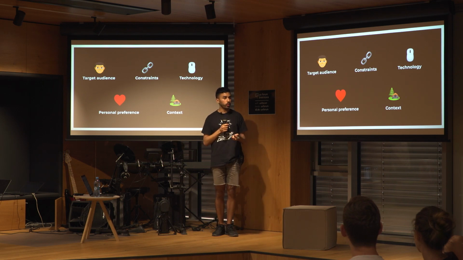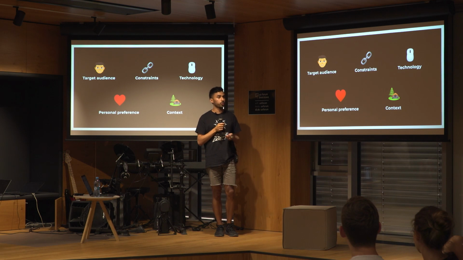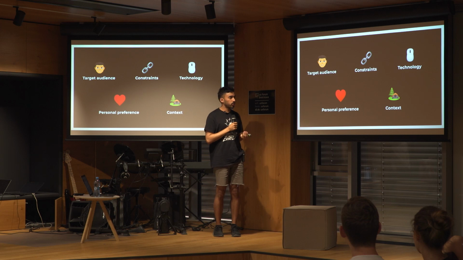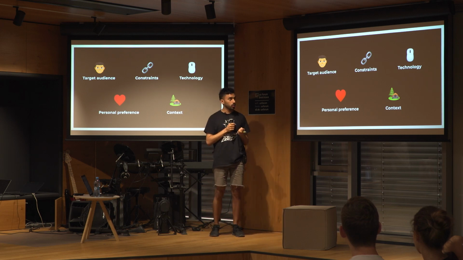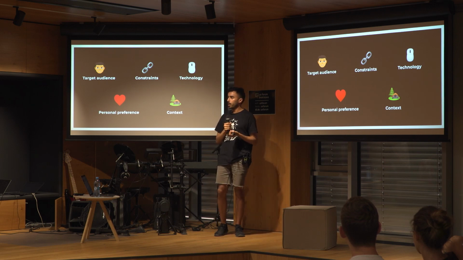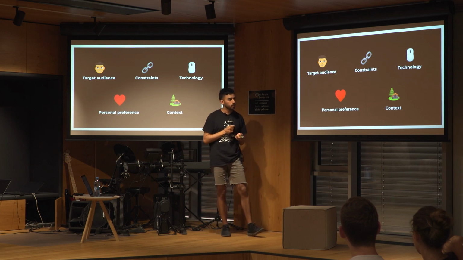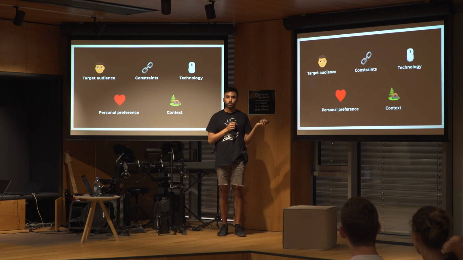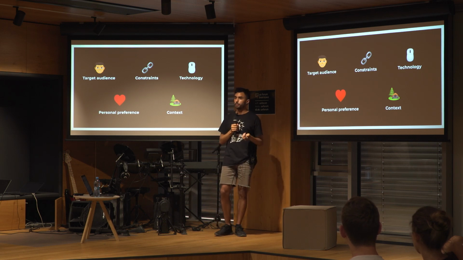So when we are judging whether a design is better or not, there are some things that you should probably take into consideration. And Kat was already talking about some of these things. So there are some things such as what's the target audience, what are the constraints that come with this product, which technology are we going to use it on? Is it going to be a mobile phone that's actually 10 years old, that doesn't have very good internet in a poorer country? Or maybe the preference of people, what do people actually prefer to use? And also there's the context, everything that surrounds the product itself.